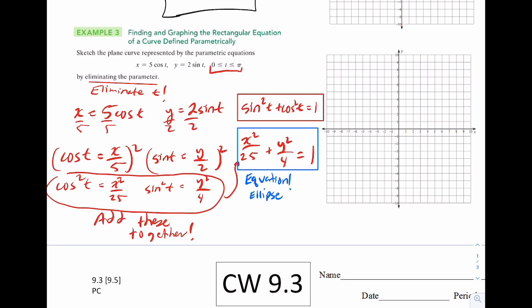As long as you remember the general shape, you can always make a chart. So on the side, I'm just going to draw my T, X, Y chart right here. And t is 0 to pi. So let's pick easy ones. 0, pi over 2, and pi. Let's plug in 0. So that would be 5, 0, 0, 2, -5, 0. So I'll plug those points in.